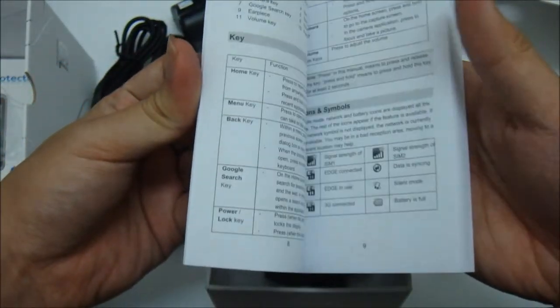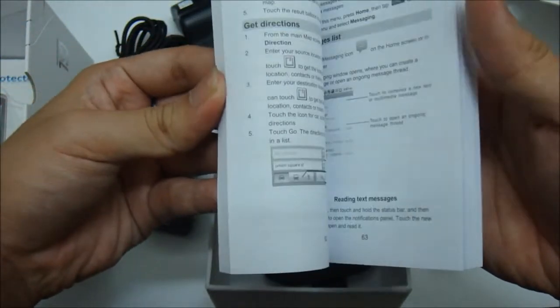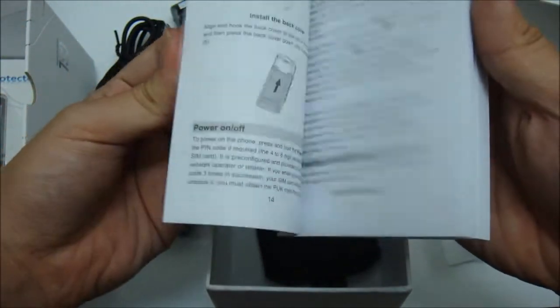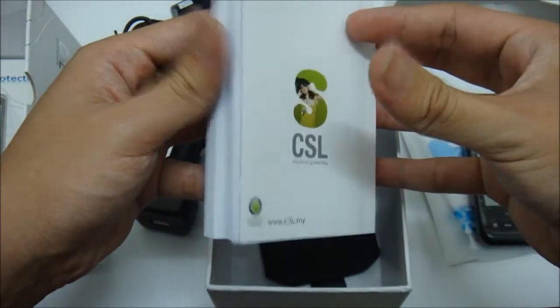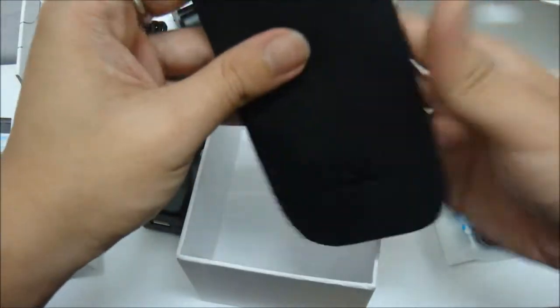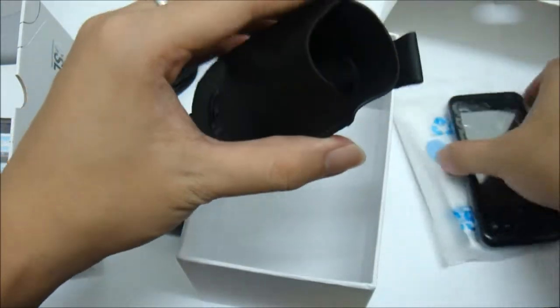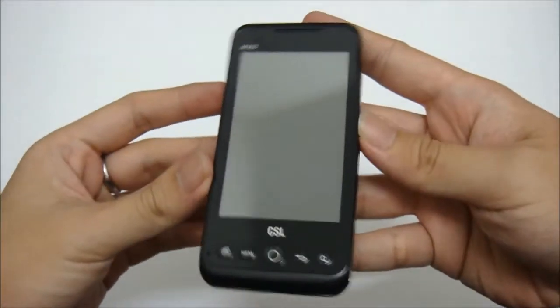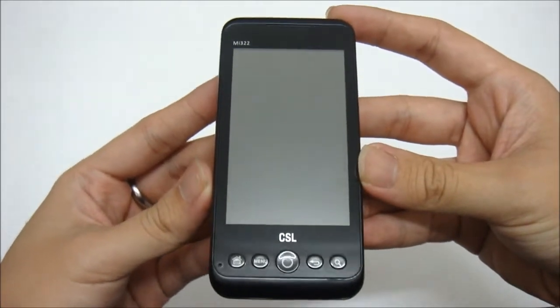The menu is in Chinese and English only. And last but not least, a pouch for the phone. Now let me show you what we have inside of the CSL Mi322.